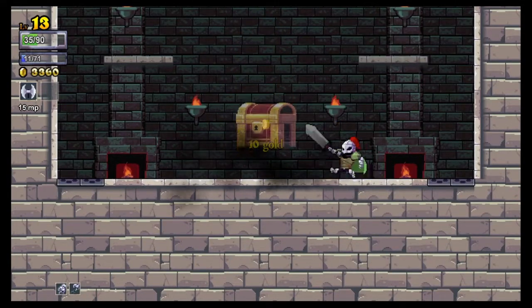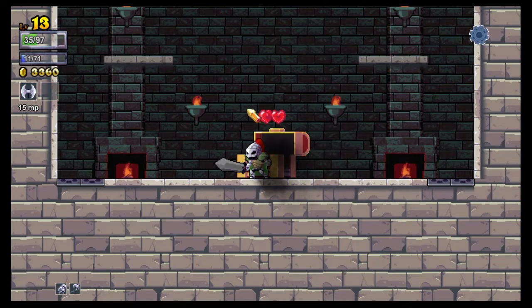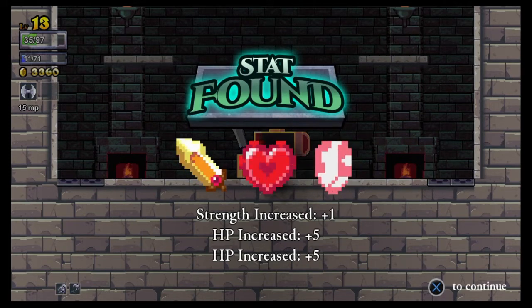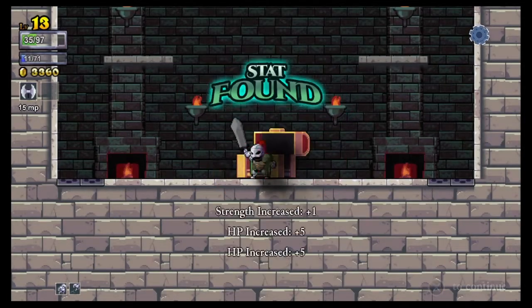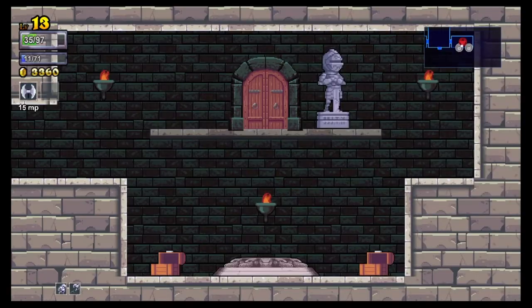defeat your first boss, and every time you defeat the bosses for the first time, you will get these big chests which will give you random stat ups, which is always nice. Sometimes it can be really bad, sometimes it can be pretty good. You can get strength, HP, MP. You can also get weight load, stuff like that, which is pretty cool. And as you'll see right here, we have defeated one of the first 4 bosses.